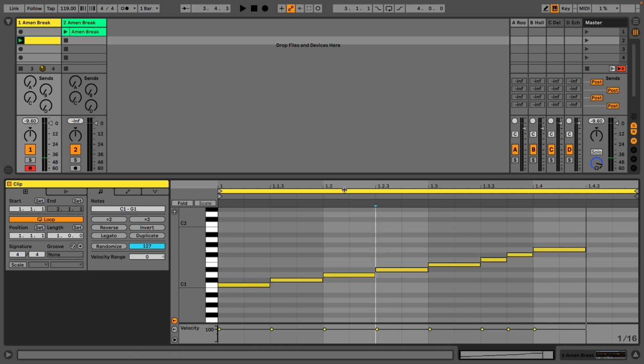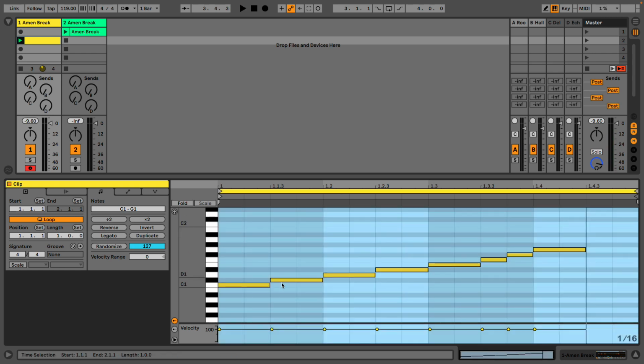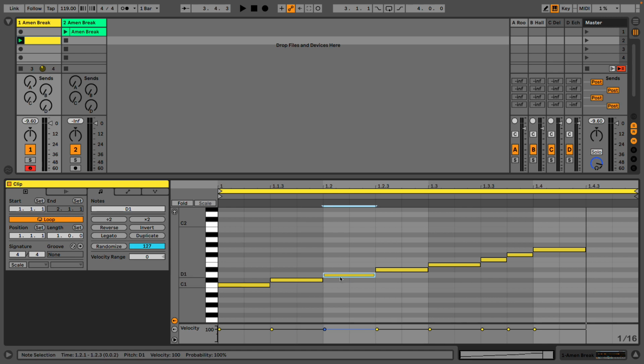Let's rearrange this drum loop. Let's not have the snare here. Let's move that around and let's actually put the snare here. And maybe I actually want the kick to end on the kick here. And I'd like to copy these notes across, but maybe I'll invert them so it doesn't sound the same as this part. Let's listen to that.